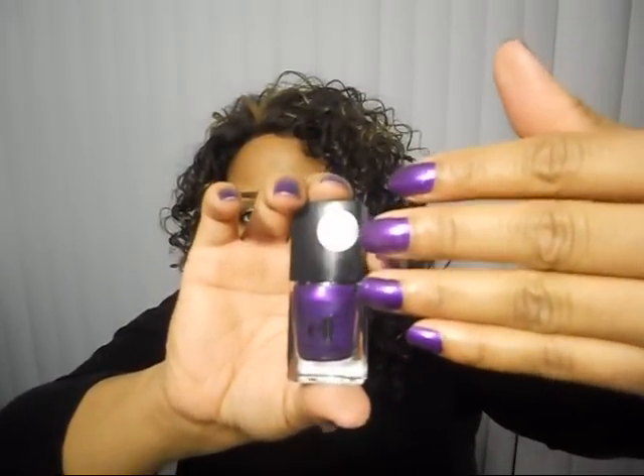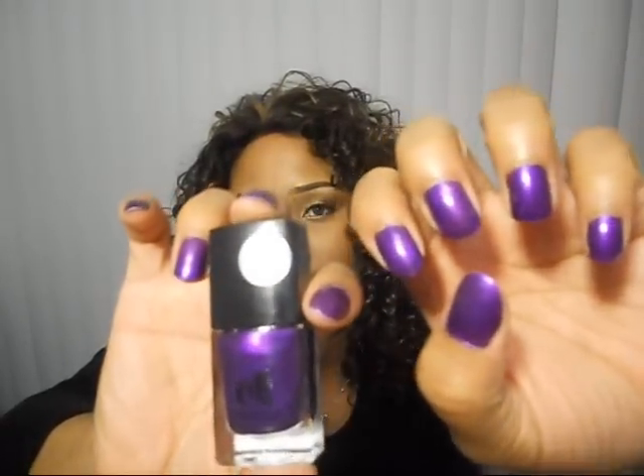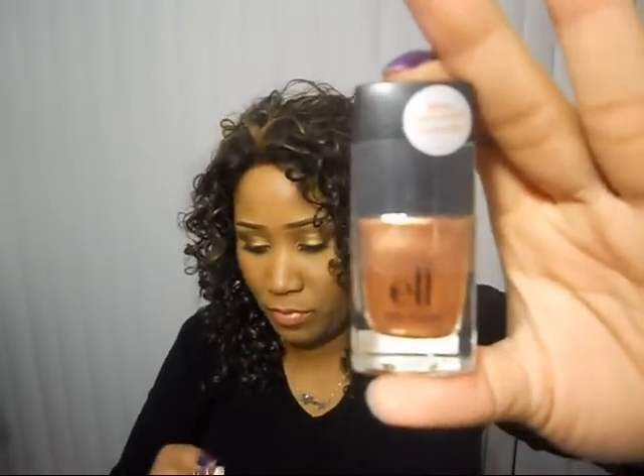Last thing I got was fingernail polishes. I love how they put it in bubble wrap to make sure they don't get broken. This is called Purple Dream, and this is the color I'm wearing right now on my fingernails. These were not 50% off — I went ahead and paid the full two dollars for them, again because the shipping was free. This one is called Copper. This one is called Berry Pink. This one is called Metal Madness — it looks really pretty. And this one is called Dark Glitter Purple.